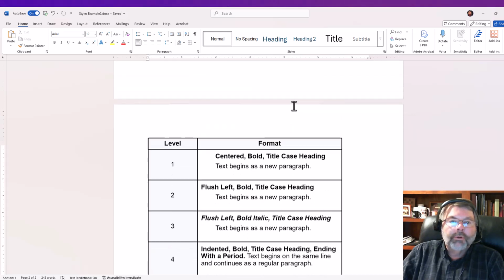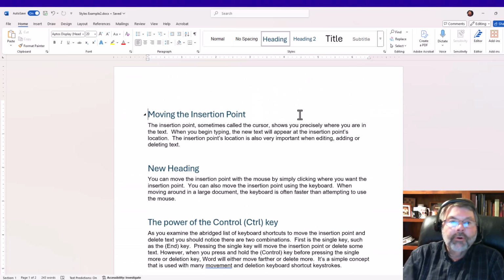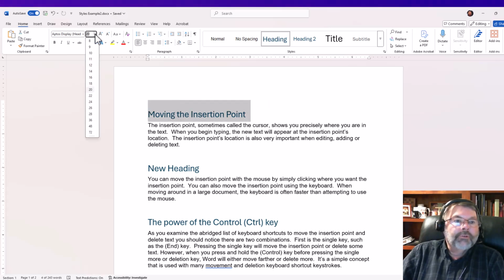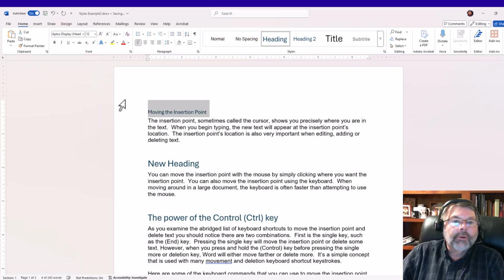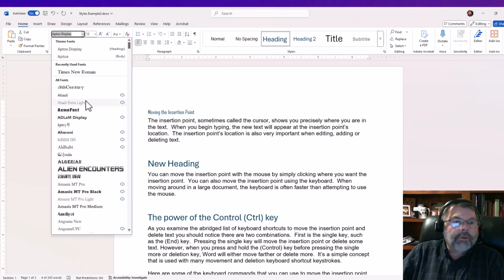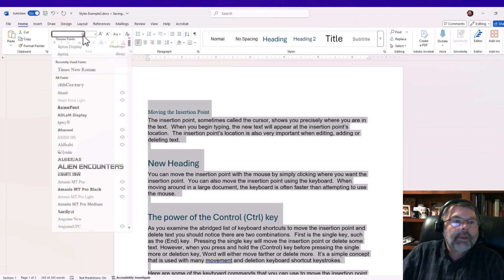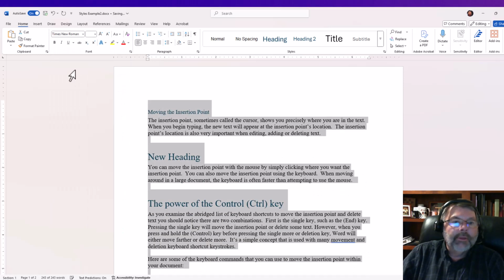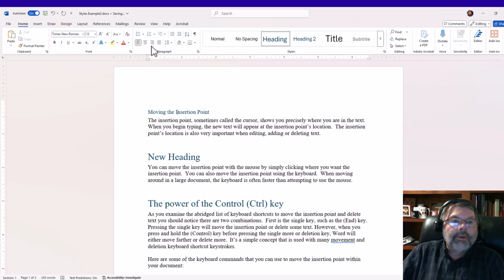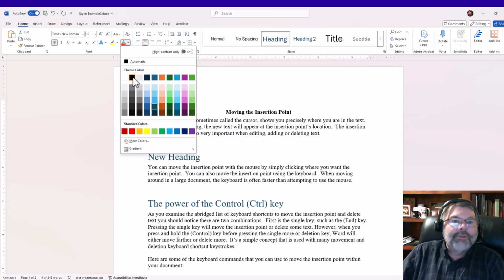So center bold, okay? So we'll go back up to the top here, and I'm simply going to change this one, and I want the same format, the same size, okay? I'm going to use Times New Roman. We'll assume that's the style that we're going to use here for our APA document. In fact, I'm just going to go ahead and change the whole document in here into Times New Roman, and then everybody's happy. Okay, then it needs to be centered, and it needed to be bold. And of course, the other important thing is it doesn't need to be blue. So I'm going to change it back to black.